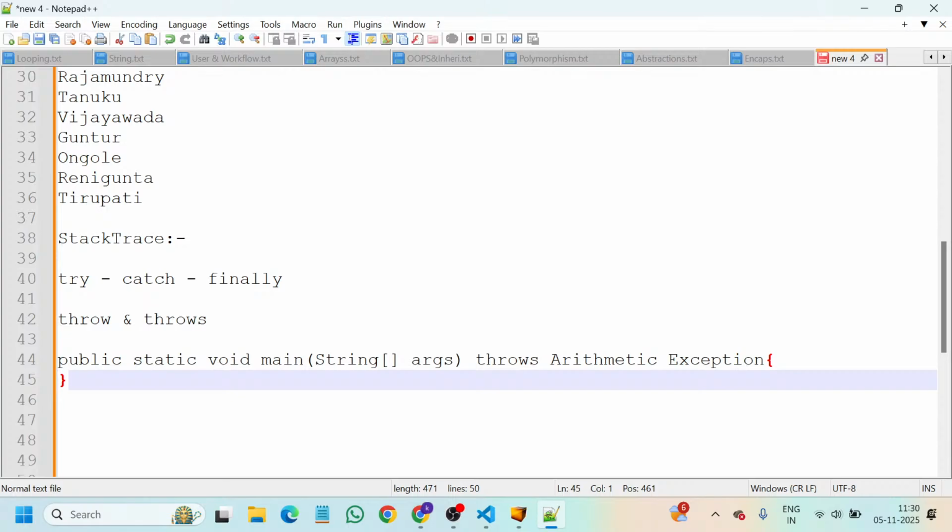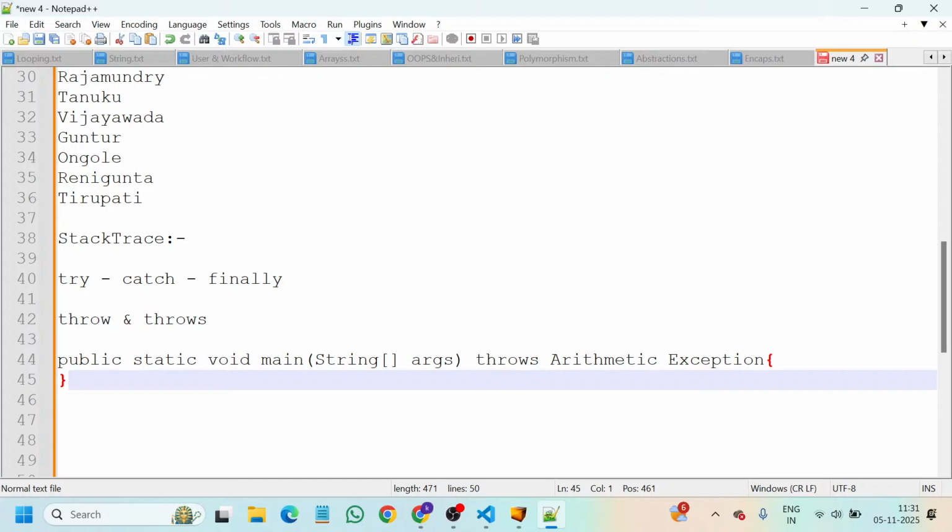With the help of stack trace, and also when you are using arrays, if you are checking an element with an out of bound index. Let us assume that if you have a 3 by 3 matrix and you are asking for or expecting the input of a 3 by 4 matrix. Have you understood my question? Or else let us take a single dimensional array. In that single dimensional array, I have given 5 elements, which represents indexes 0, 1, 2, 3, 4 for 5 elements.